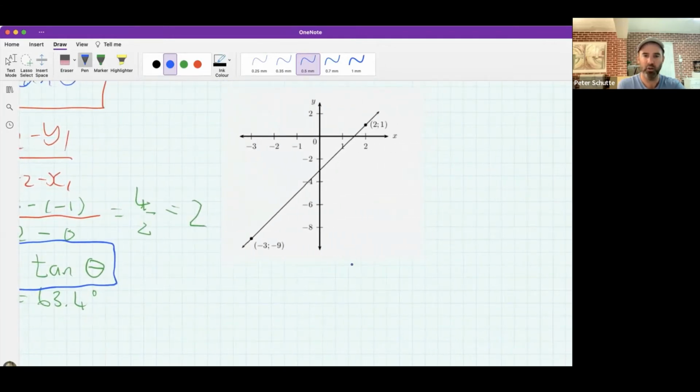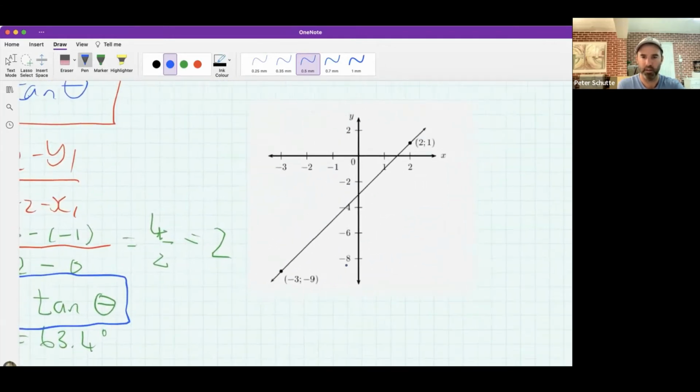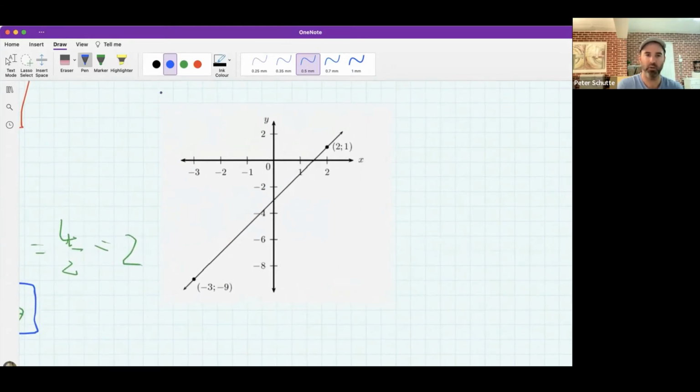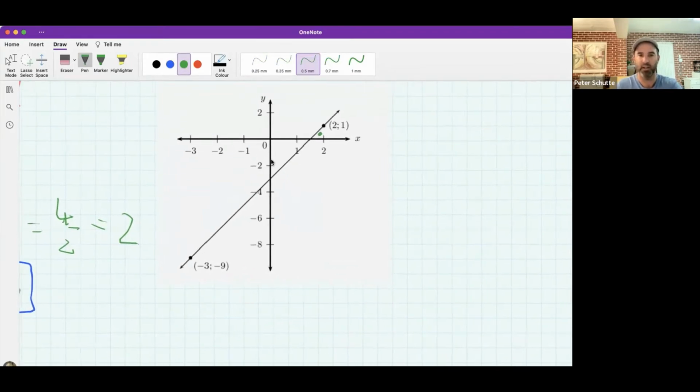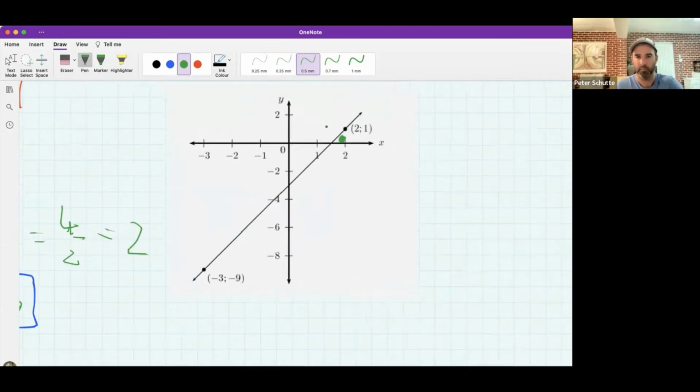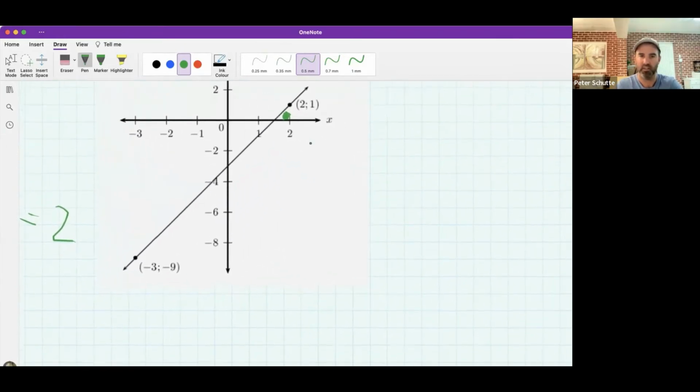Now, I want you to do this next one for me, and it's a little bit more spread out. Basically, what you're looking to find is this angle up here, and I'm not going to say more than that. I'm going to say, look, you've got 2 points on the line. Can you work out the angle of inclination of this line, which is going to be this angle up here? And see what you can do.